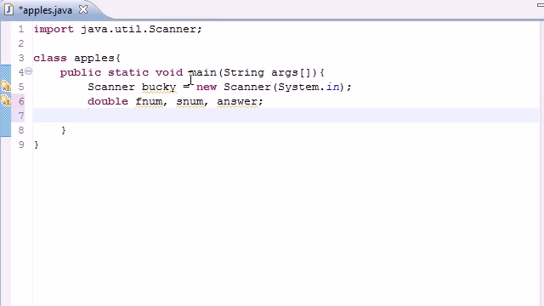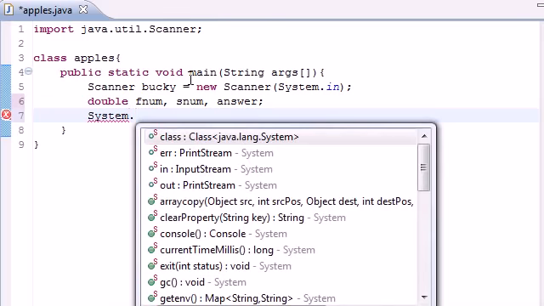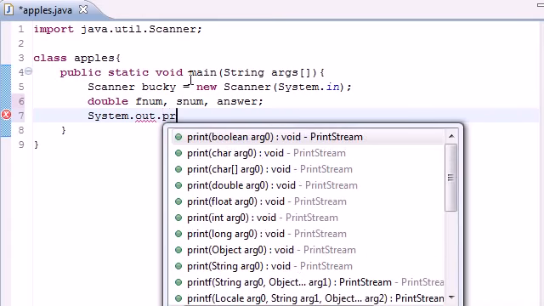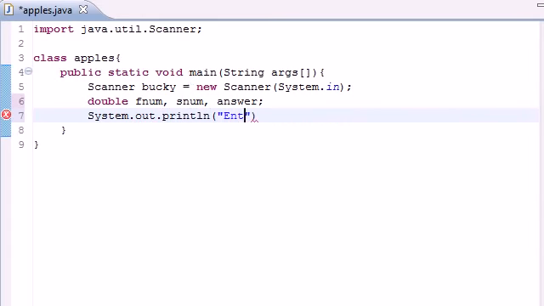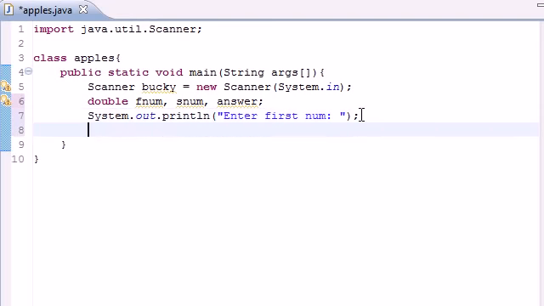So the first thing we want to do on our calculator is just print a line of text that says enter first number so the user knows what to do. So go ahead, and you know how to write this: system.out.println, and in your parameters you just go ahead and write enter first num, and then put a little semicolon right there if you want. All this is going to do is put a line of text enter first num on the screen.